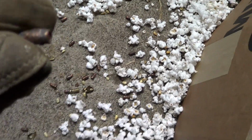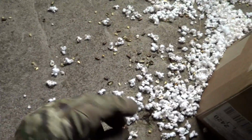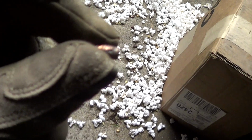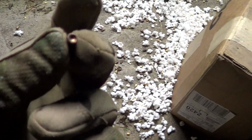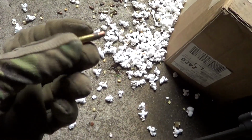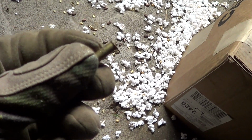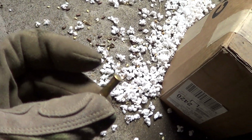Okay, so when I do these destroying 22 long rifle bullet videos, I get a lot of responses. People think I'm stupid. They think I'm rich. I'm just having fun, man. So I know that if you set off one of these cartridges, the bullet isn't going to go anywhere. It's the heaviest part. The lightest part is that casing. The casing is going to split, maybe rupture, fly.